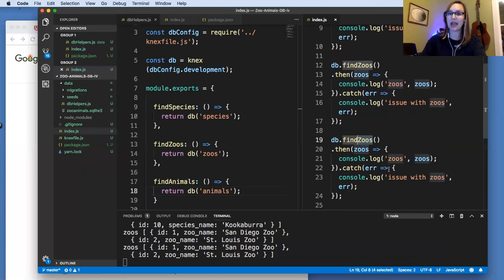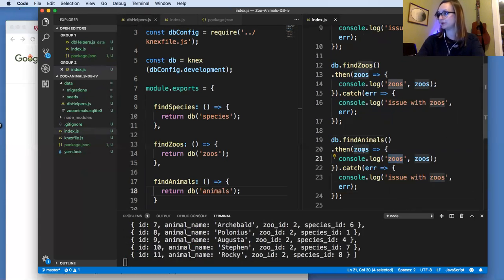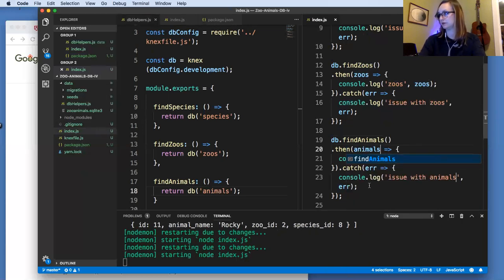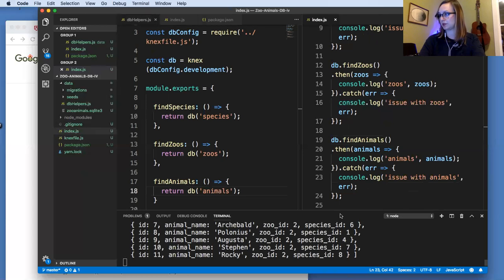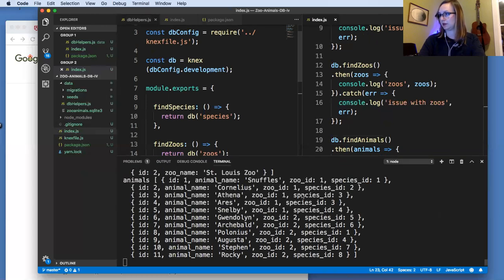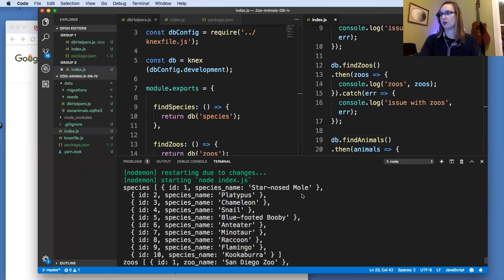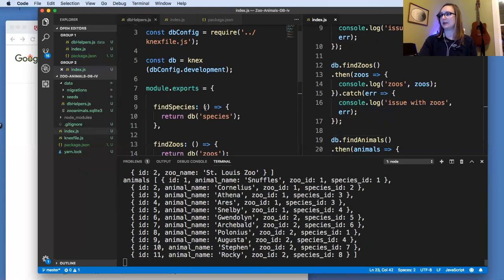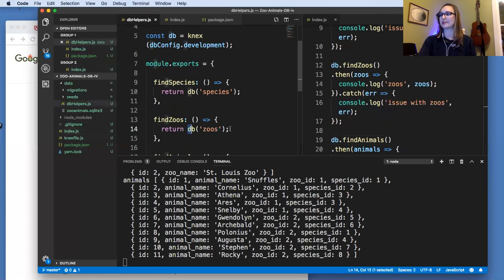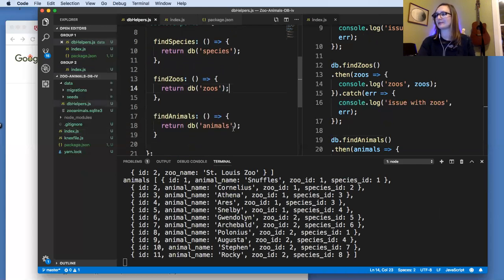But I want you to see how I'm doing this so you don't feel blind when you're working on your homework tonight or tomorrow. Cool. So we see we're getting a list of animals, a list of zoos, a list of species. All good signs. Awesome. I think it's kind of hard to screw up a basic select in Knex, but everything seems to be working.